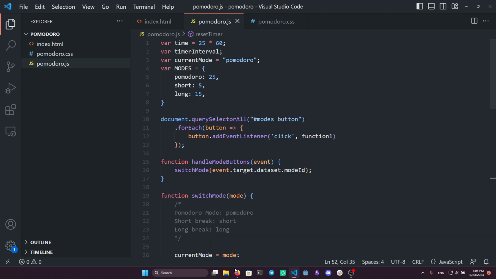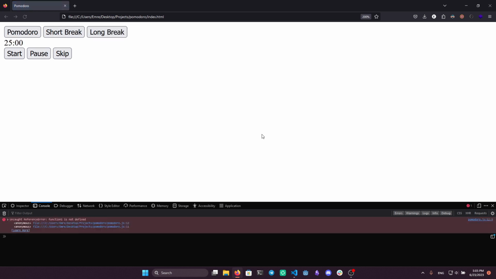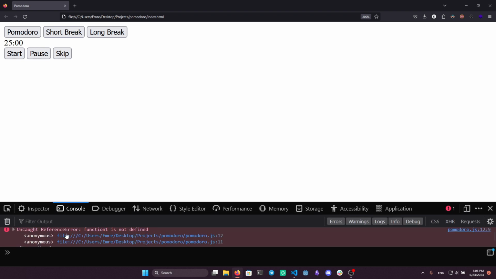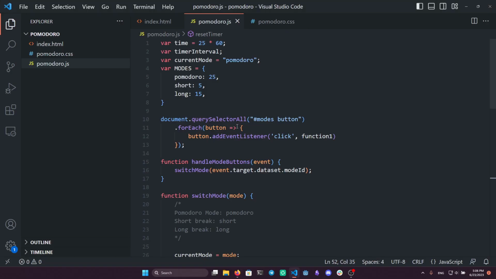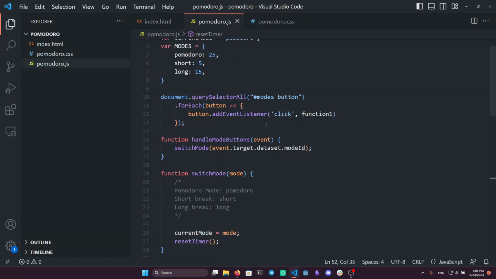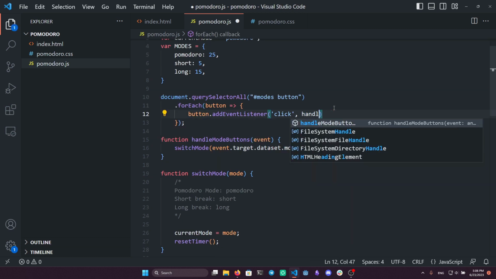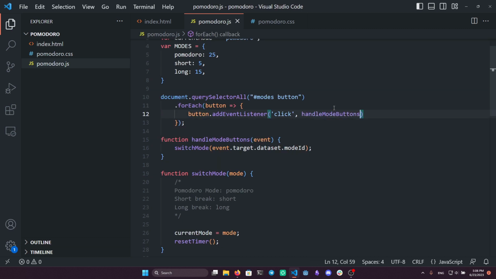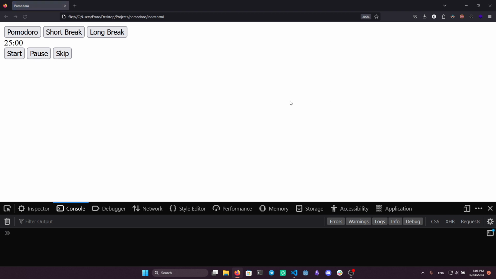And now let's see if our code runs. As you can see, our buttons have been added, but we have an error here. It says function1 is not defined. I forgot to change this one to handleModeButtons. And we reload, start the timer, pause it, and go to short break, and as you can see, it changes.